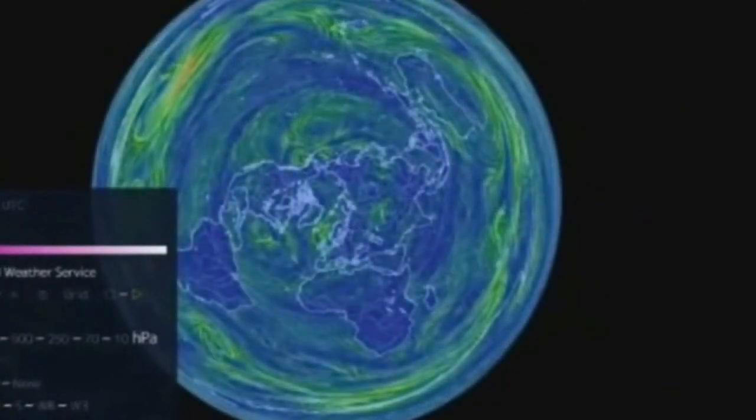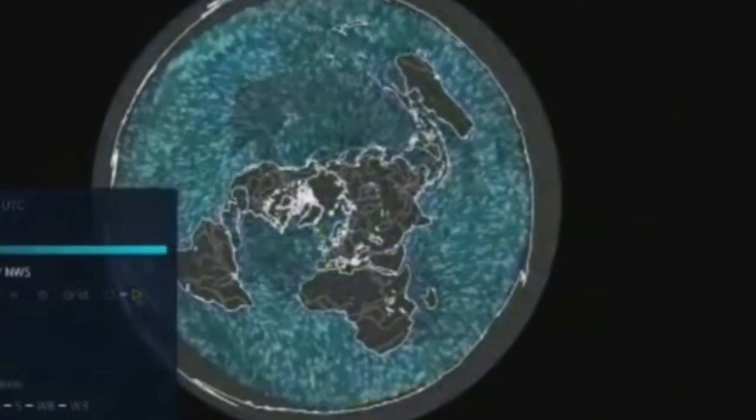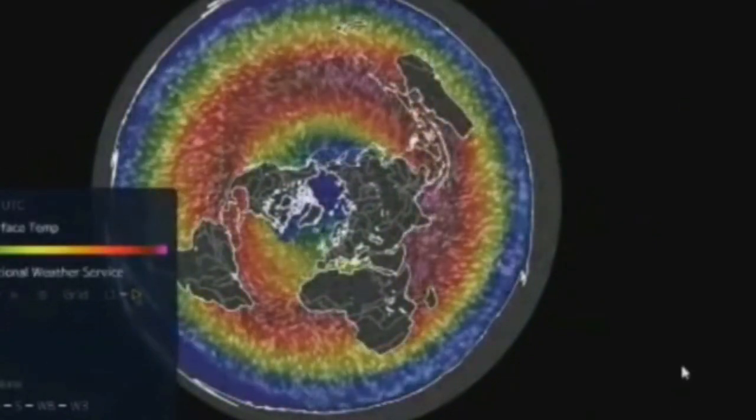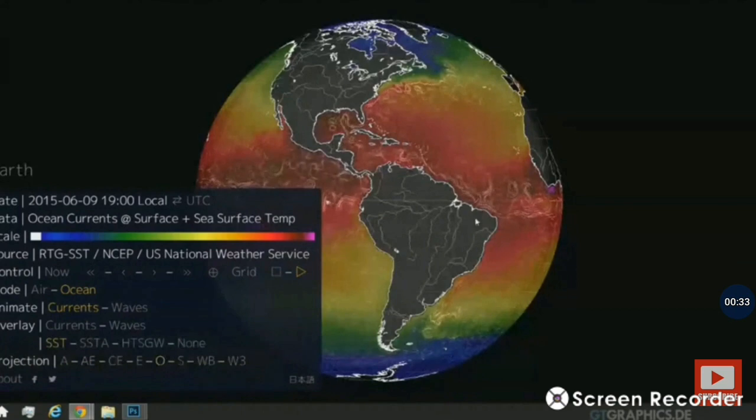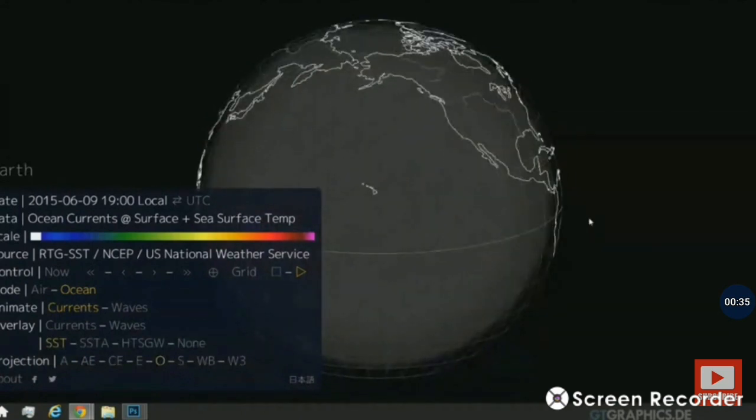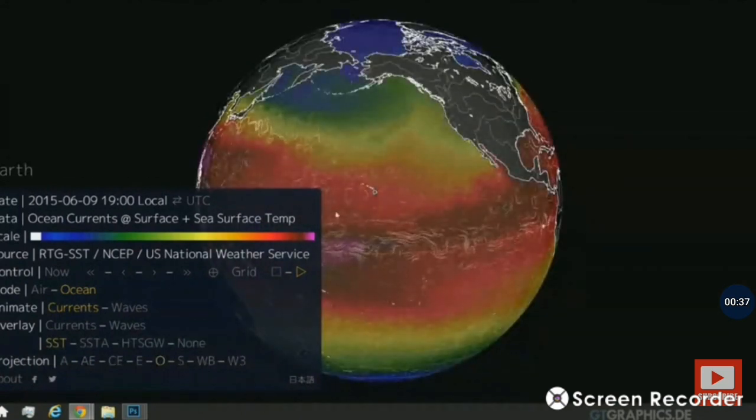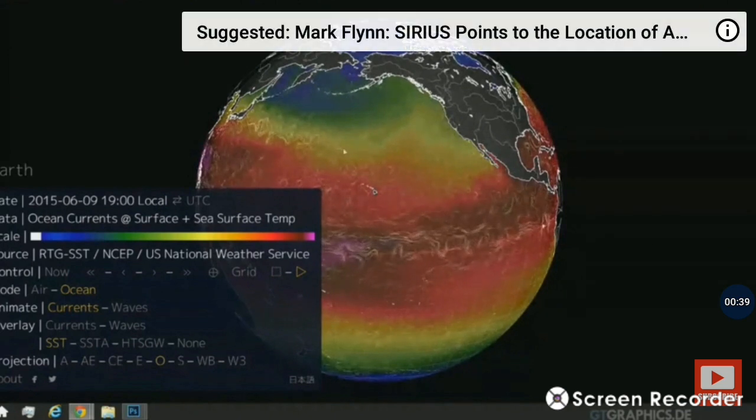But when looking at the wind patterns on the azimuthal equidistant map projection, the weather patterns are found to consistently spin counterclockwise around the flat Earth, paralleling the rotation. Here showing ocean currents. And you can move it around and check it, different angles and stuff like that. And the temperature is showing the equatorial region and stuff like that. When you look at the currents, you can look at air currents or wave currents and temperature currents.